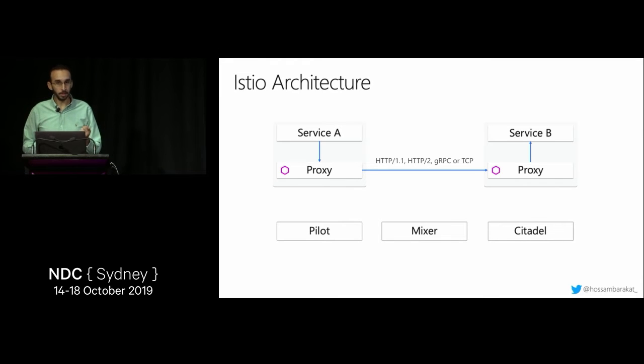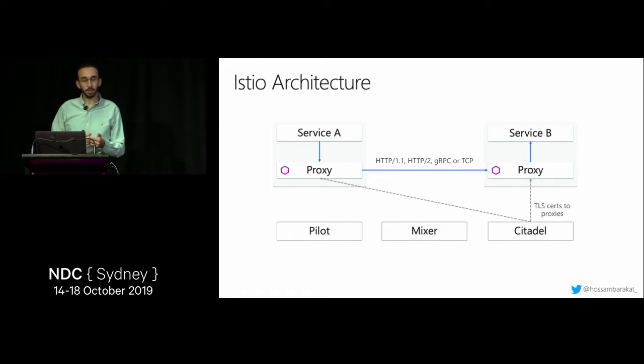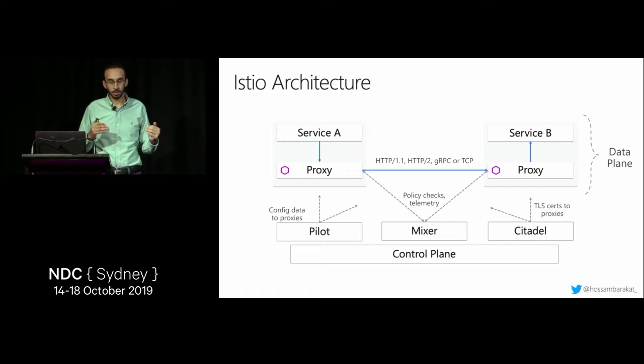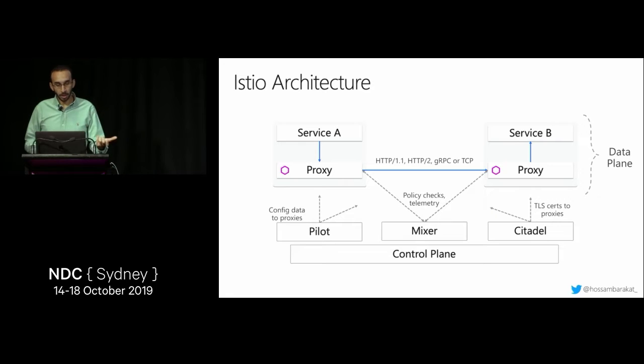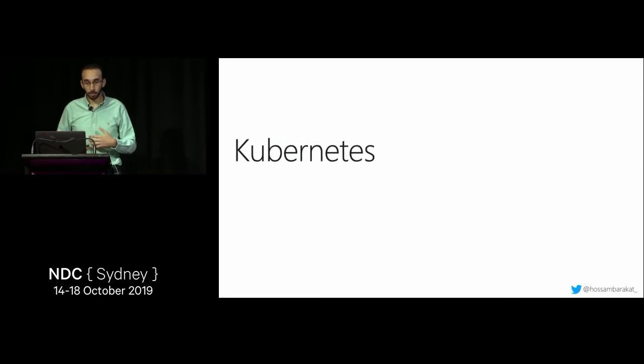Finally, the Citadel, whose responsibility is all of the security-related aspects in the service mesh. So if I would like to encrypt the traffic between the services, or all of the services in the mesh, the Citadel will be generating the certificates that could be used for encrypting the traffic. And this is basically the architecture of Istio. We have the data plane represented with the sidecar proxies, and then the control plane, which is Pilot, Mixer, and Citadel. Istio itself could be deployed on multiple platforms, but today I will show you how we would leverage Istio features on top of Kubernetes.